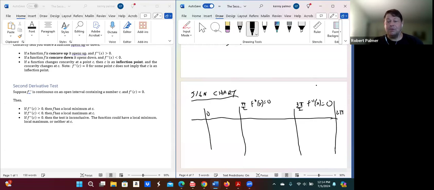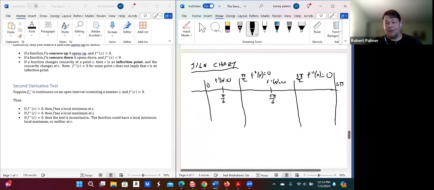All right. Now we have two critical values. One between 0 and pi over 2, and that was pi over 6. Of course, this is where the first derivative is equal to 0. And the other one is at 5 pi over 6, and that's also where the first derivative is equal to 0. We don't have any critical values in this interval, so we don't really care what happens there. All right, but let's find out what happens in these.